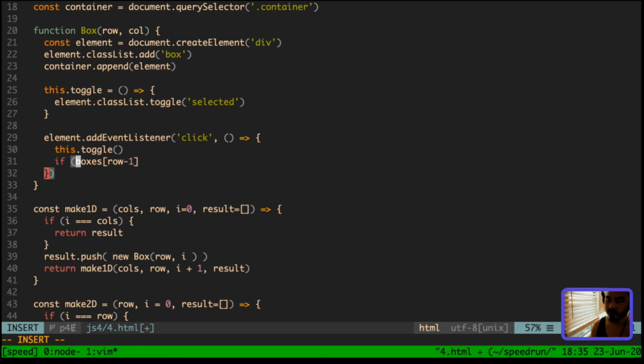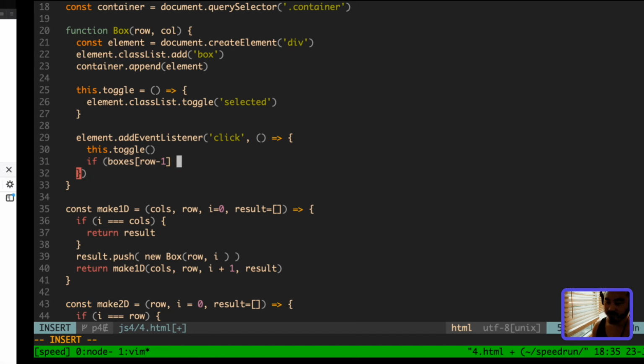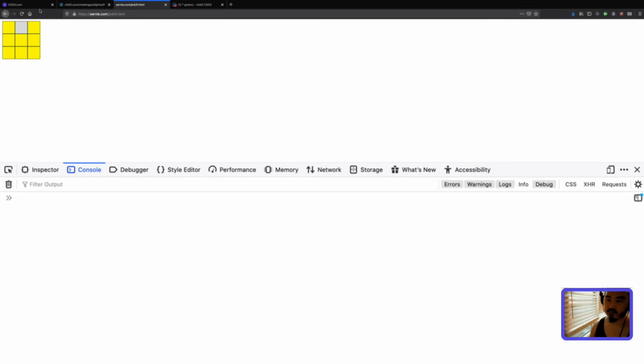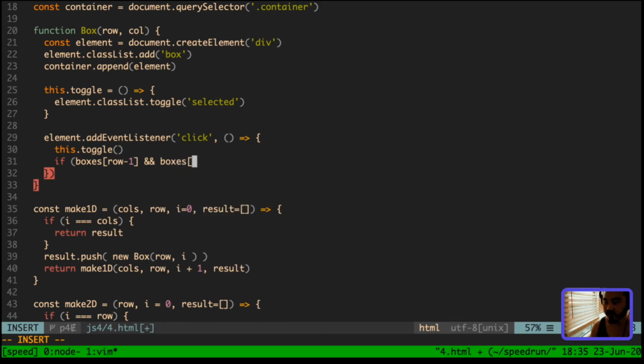So if the top row exists. Like if I click here, on this guy, then the top row wouldn't exist, so exit out. And the left exists. So left is row and column -1.